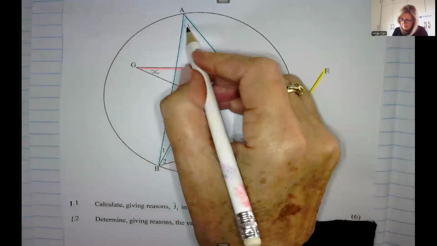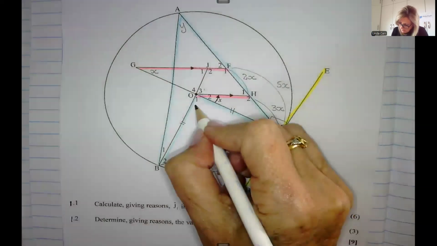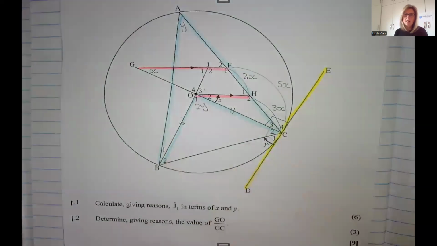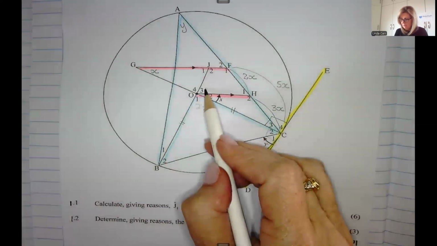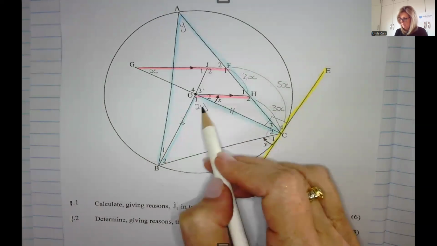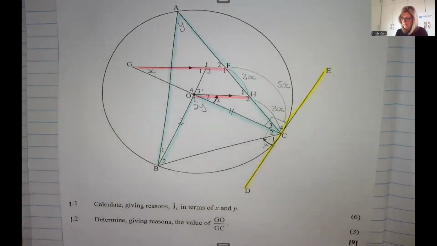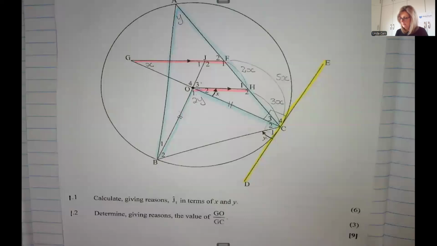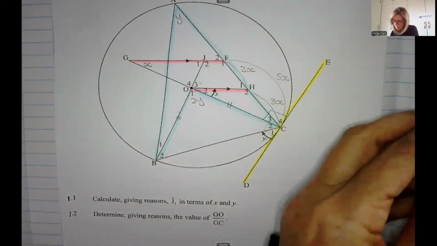So if that angle is y, which we still have to substantiate, then O1 is 2y. And can you then see that O3 would be 180 minus x and minus 2y? And that would take me to J1. It's worth 6 marks. I have to justify what I've done quite carefully here. Okay, so what did I do?